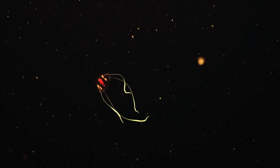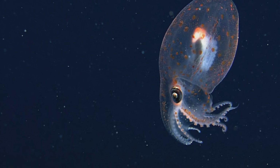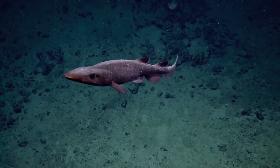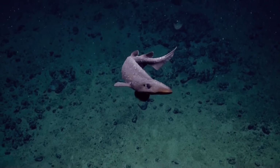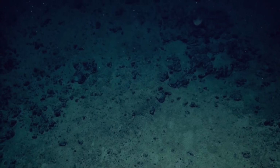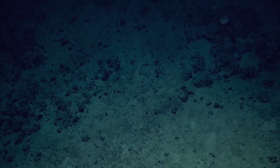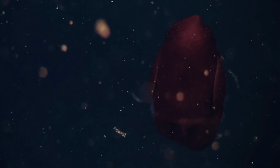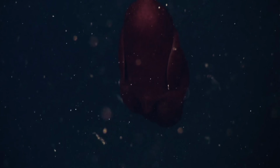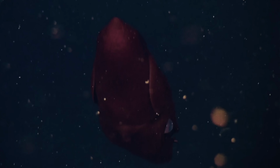These behaviours represent the ability of organisms to take charge of their own fate. It may be true that anatomy dictates much of what an organism is capable of, but by adopting certain behaviours and altering their ways of life, deep-sea creatures are able to be stronger competitors in the unending conflict for food.